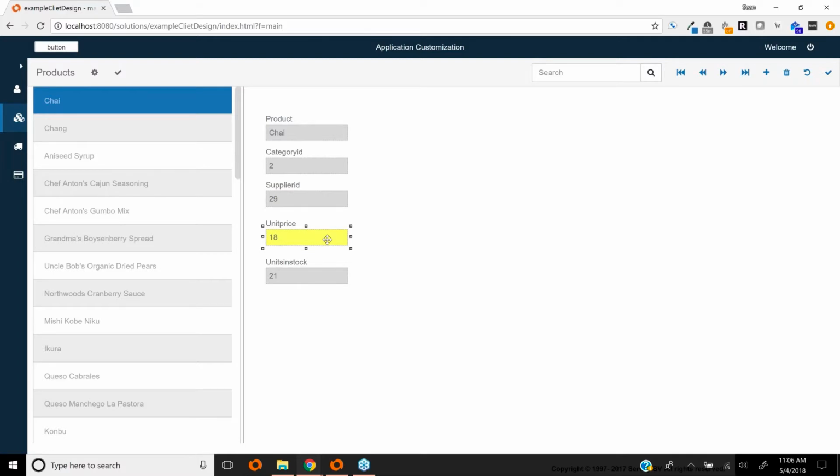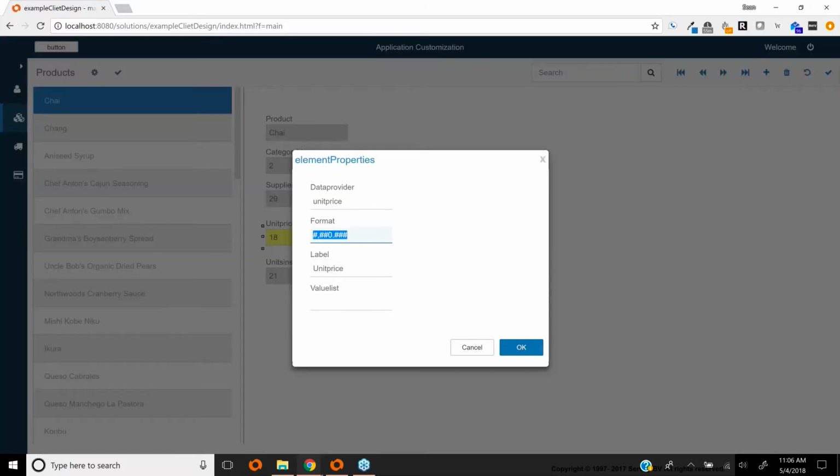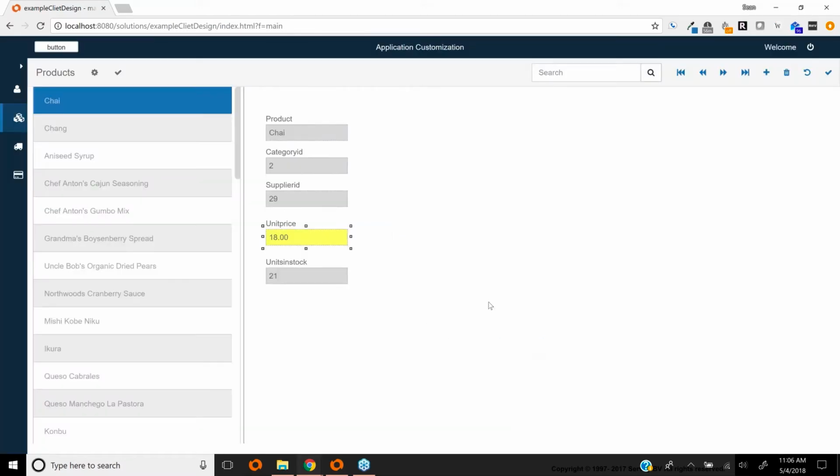Let's say the unit price, we want to format that. We could come in here and do a more standard numeric format for currency or something. Okay, so once I save that, you can see that now the value list is applied to the category and the supplier, my nicer label for product was applied, and also the format was applied for the unit price.